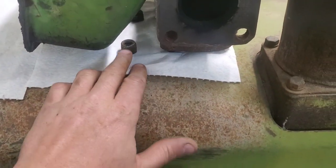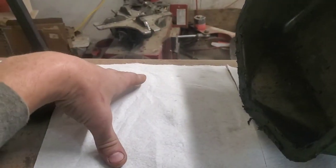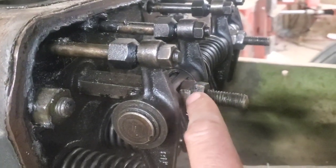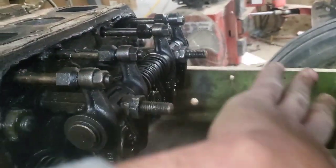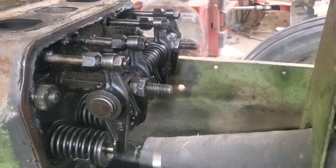I try to put everything in order about how I took it off - the two bolts that hold the valve cover, then the valve cover itself, then the bolts for the valve train, then the valve train, and then I'll find a place for the push rods. Now we've got a double-nut system going on here - these two nuts, and then the whole valve train will just slide off. There's a trick with the push rods that I'll show you once I get to that point.